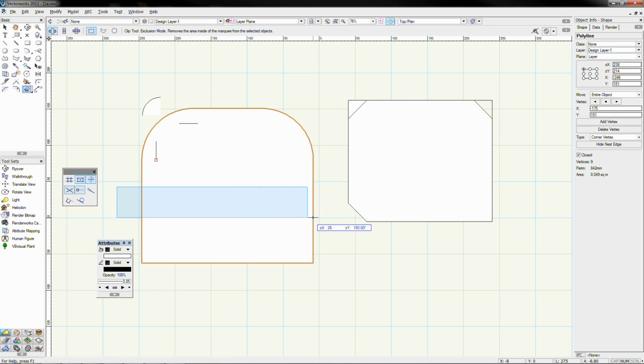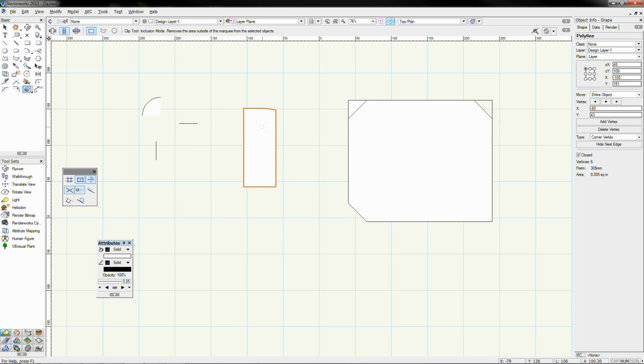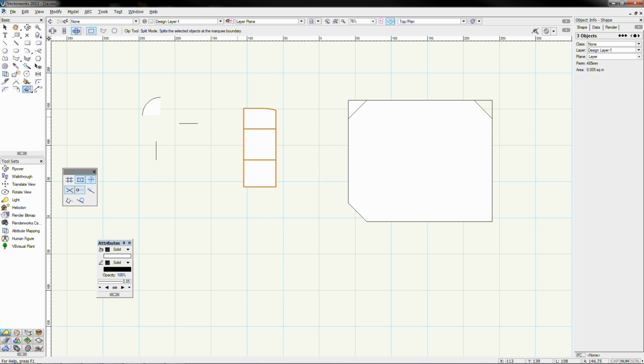The clip tool works like this. It's simply a slice tool except with rectangles. There's various functionality here, and you can do different mode types. For example, inclusion mode only keeps what's within the boundary box. You could choose to keep both objects except cut through everything, or you could choose to simply exclude all objects within the selected area. Once again, you have the three selection modes: rectangle, polygon mode, and circle mode. There is another function which we will play with much later on in this lesson, which does a very similar thing, so hang around and we'll get into that.